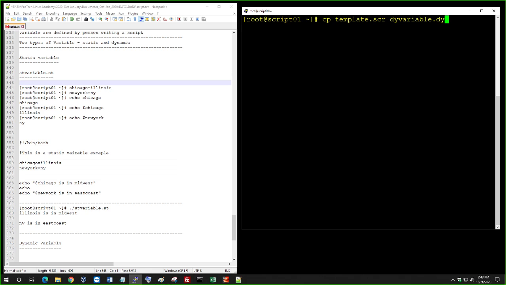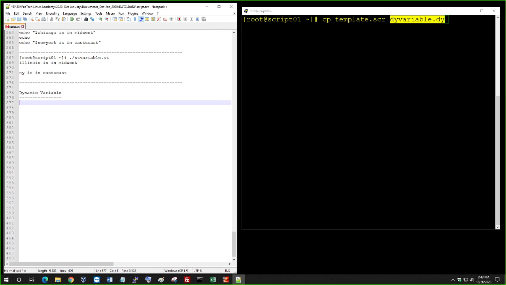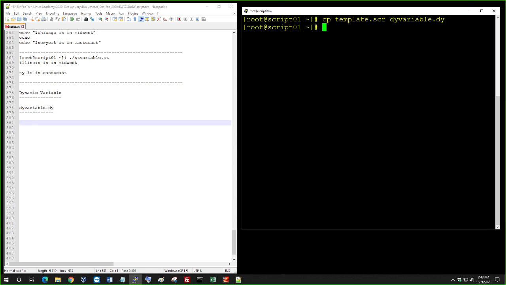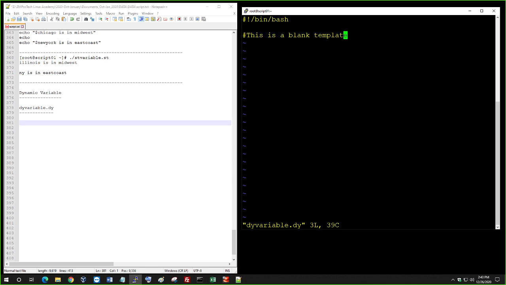Again, I'm highlighting, this doesn't mean anything, the extension. This is only for your eyes. Okay, this is an example of a dynamic variable. Dynamic means it's changing.